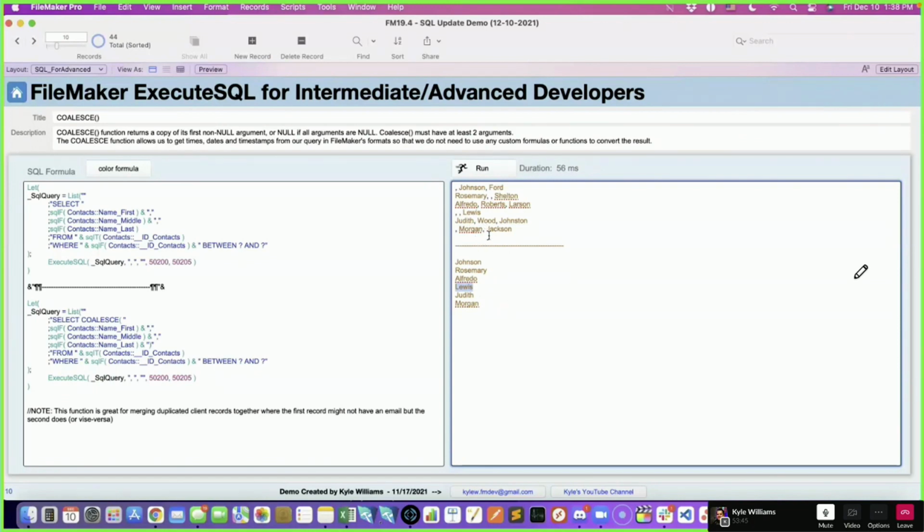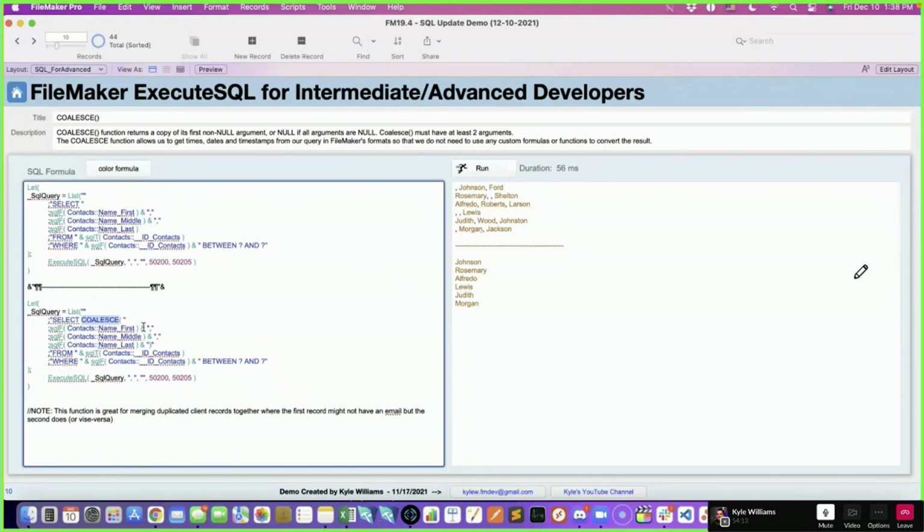So I think this is very useful when you're merging multiple records together, because the first record might not have the email or the phone number, but the second record does have that information, and so therefore it'll pull the first valid phone number or email from the list of values. So that could be one place where you can actually use that. Personally, I use coalesce all the time for formatting my dates and times. That's my primary use for it, but this is the official use for it. This is what it's designed to do. So I wanted to include that today since we're discussing advanced SQL.